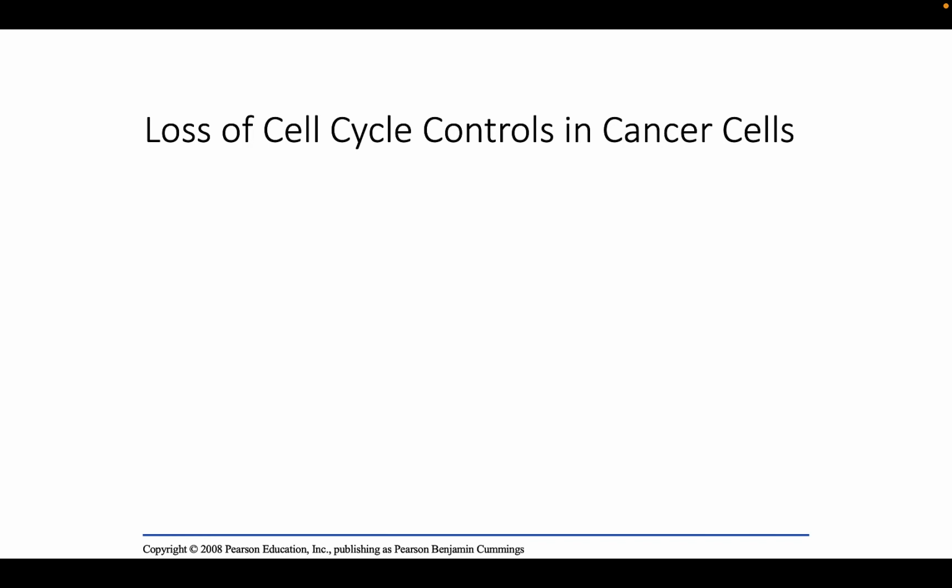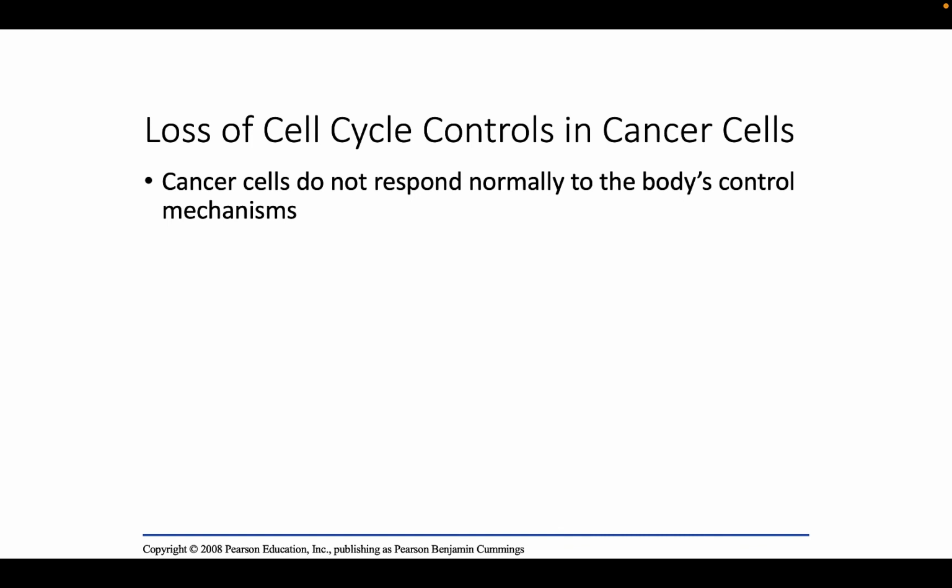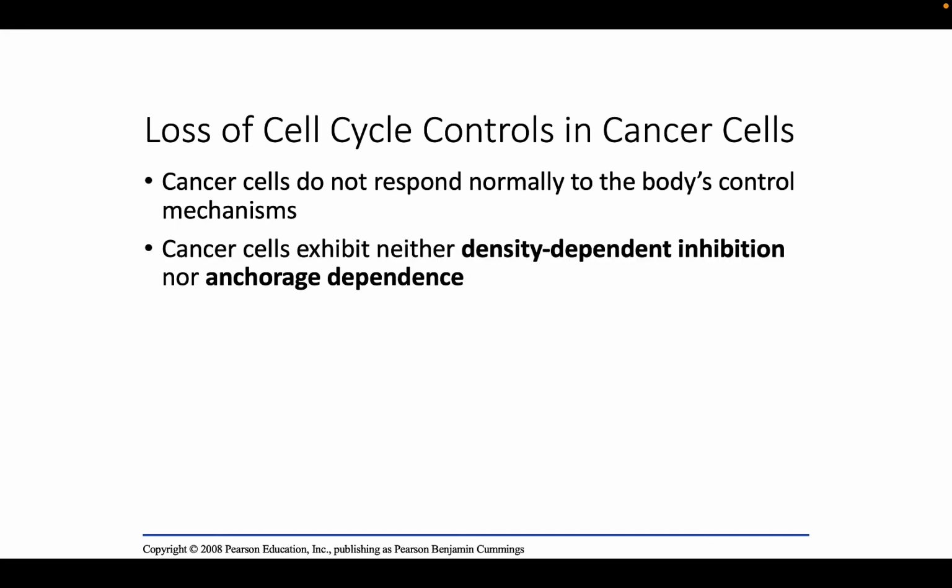So again, cancer is due to a loss of control in the cell cycle. The cell cycle is regulated through signals in the cells, and if those signals are present but the cells don't respond to them, that's what leads to cancer. So cancer cells will be exposed to those mechanisms that are trying to stop cell division, but they don't respond properly. So that's one way that it can occur.